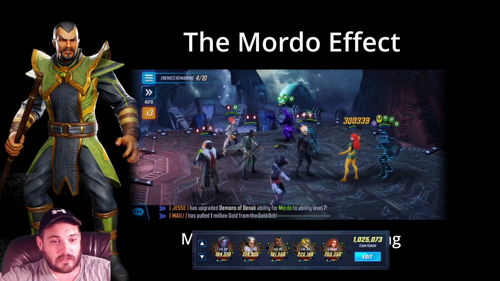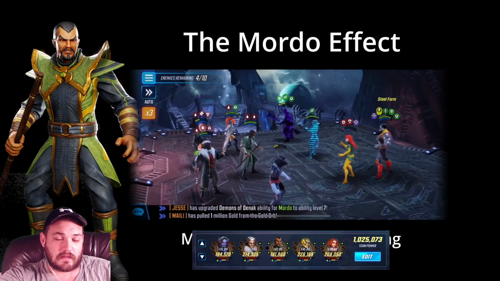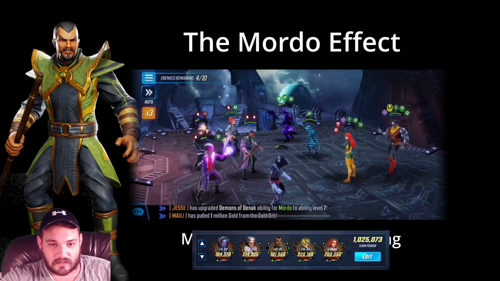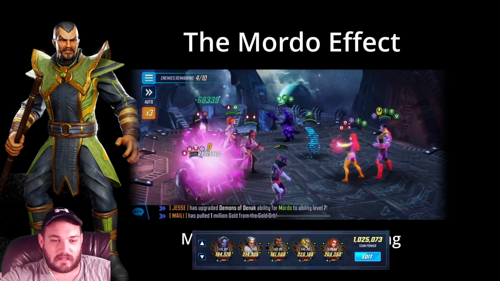So I do like this change, and if I was competing, I would consider using Mordo if I had him built. Again, I don't suggest building him. Look, his Mordo is 7 red star, 181. You can just see his team is gigantic.